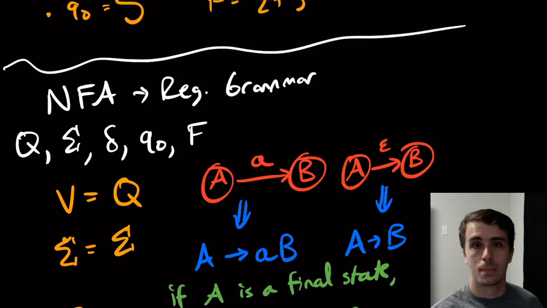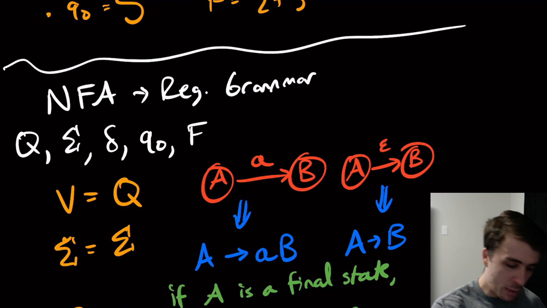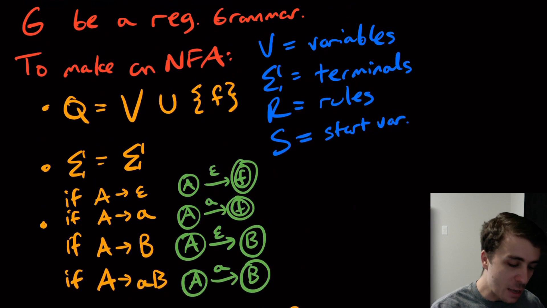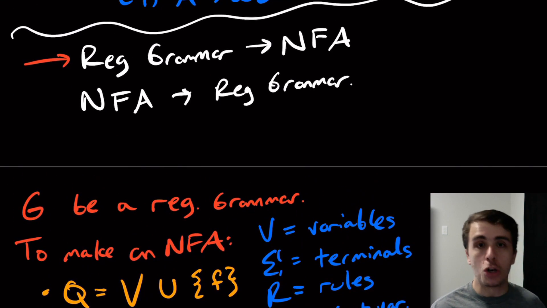Hi, welcome to another edition of Easy Theory. We're going to be doing another problem set here. Yesterday we were talking about the NFA to regular grammar transformation and the other way around. What we showed is that every regular grammar has an NFA, and therefore they recognize exactly the regular languages because we can convert back and forth between them. So here are some problems that I want you to work on.